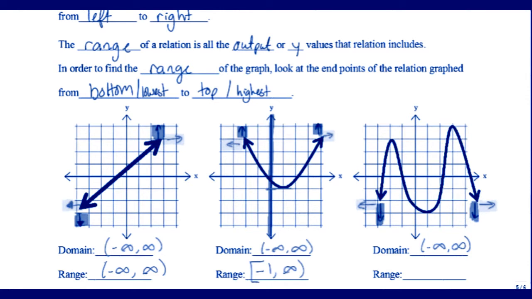What is the lowest value that my range has? Negative infinity, because both of those arrows are telling me that I am going down forever. How high does my function reach on my y-axis? I am looking for the highest value, and the highest value that I see is right here at 1, 2, 3, 4. The lowest value can be as low as negative infinity, comma, 4.